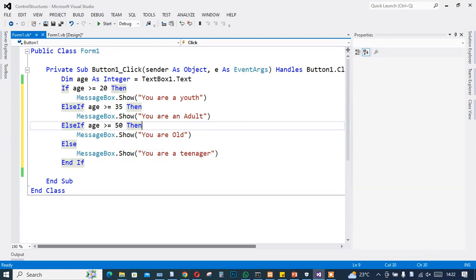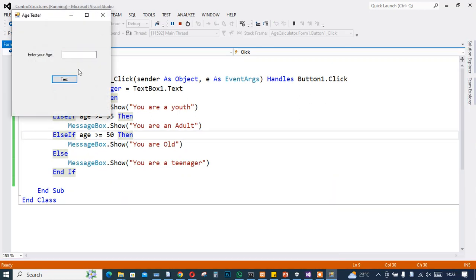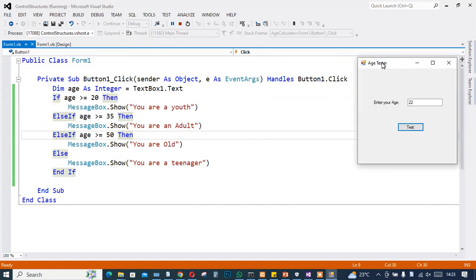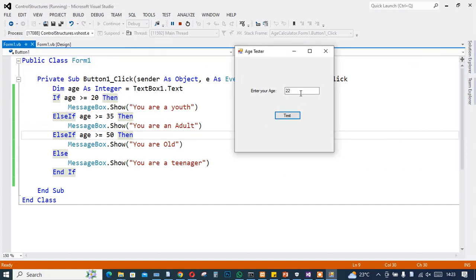This code has a problem that you are going to realize when we run, and it's how it works. So greater or equal to 20, something like maybe 22, we expect to see you are a youth. But if we put anything greater or equal to 35, maybe 37, we expect you are an adult, but still it says you are a youth.